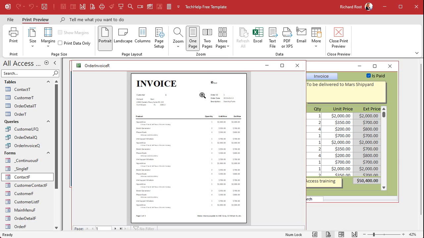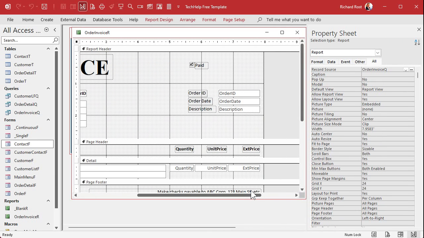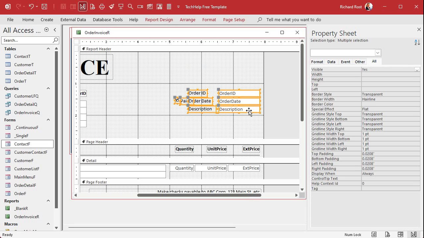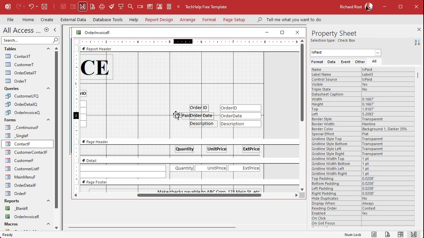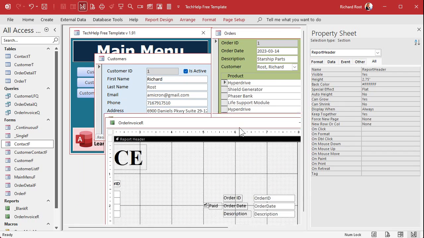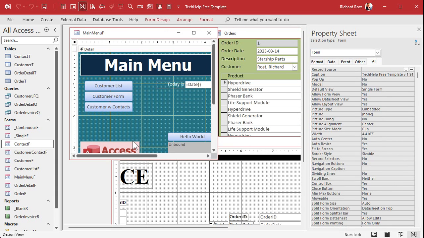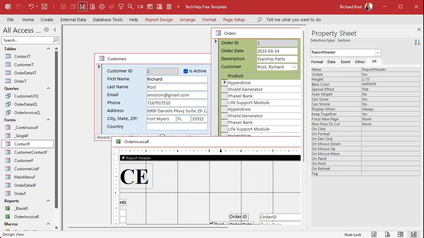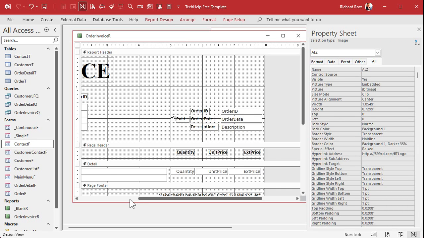But first, let's throw a logo up here. All right, design view. It makes more sense when you can actually see the logo too. I'm going to slide this under here, and we're just going to move this stuff down like that. All right, move you over here. And I've got a logo in this database already. It's sitting on the main menu. We'll just use this guy. This is an image right here. Copy him. We can close that, come back over here, paste you into there, slide over, there it is.